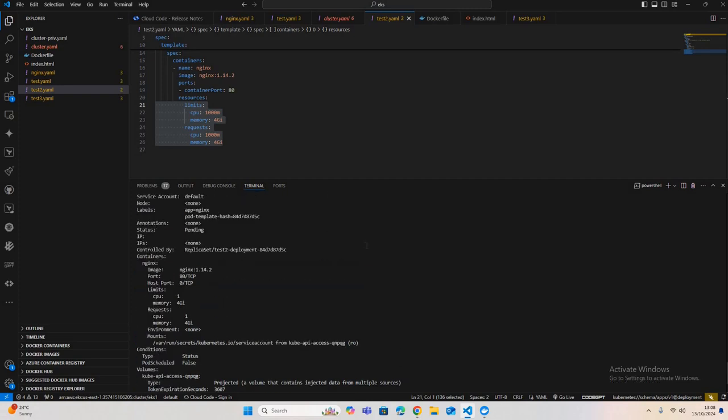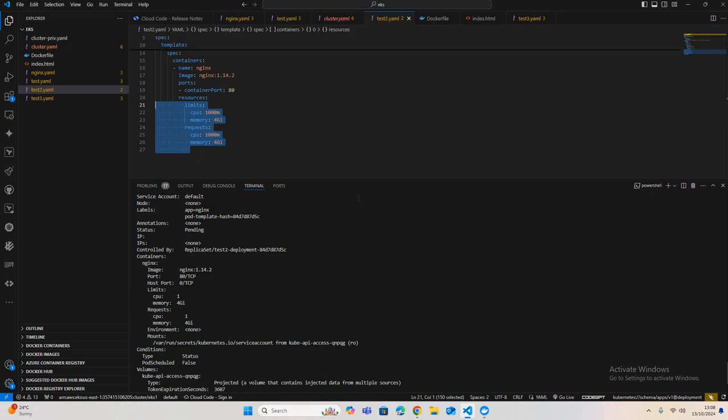So I've said it can be in pending state because you don't have any nodes in the cluster, so there's no environment for pods to run in, or you have nodes in the cluster, but you don't have enough resources. So for example, for this one, I deliberately gave a lot of resources for the pods, so they are not able to come up because these resources are not available. Sometimes you may not have given these, but the cluster is already running so many pods to an extent that new pods will not be able to get resources to run in. So it can also give you that pending state.